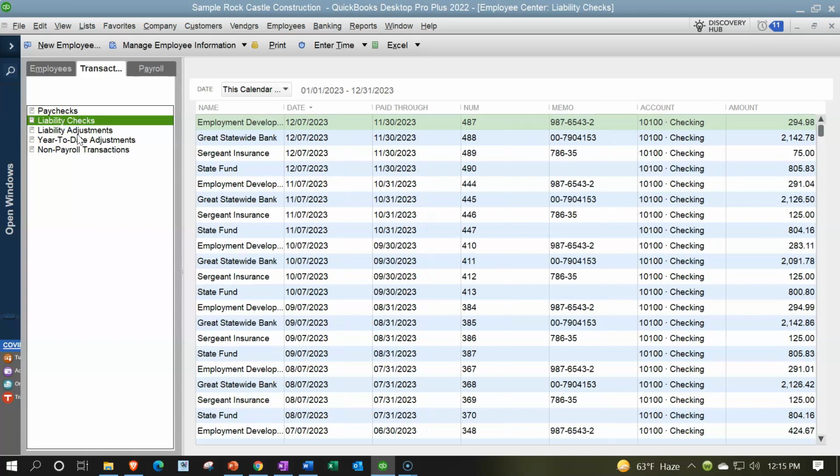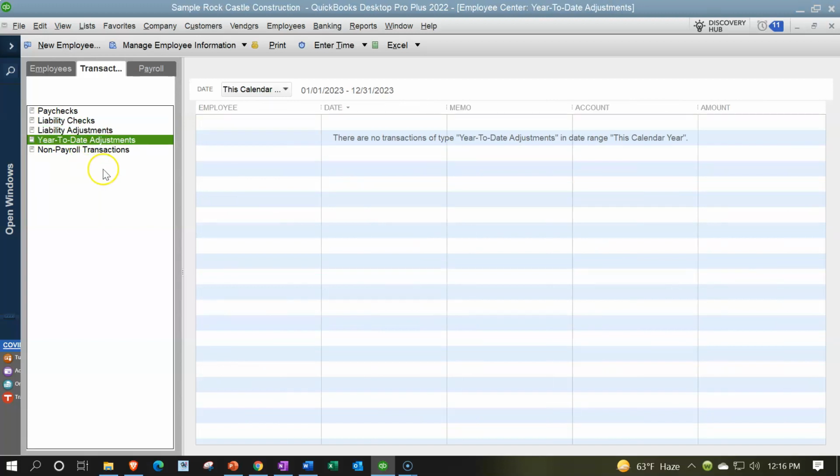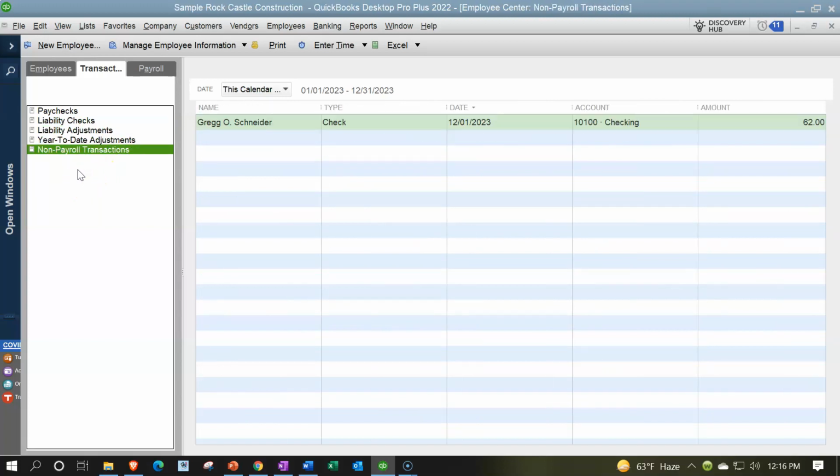We've got the liability checks here. These are going to be the paying off the liabilities, also a check type of form. But these forms are going to be a check type form again, but QuickBooks will indicate that they're liability types of checks. So checks, meaning they're forms that decrease the checking account, indicating that they're liability checks, will help you see that they're kind of a special check that relates to us paying off the liabilities, in this case, those generally being the liabilities for payroll taxes, the withholdings that we took in our payroll taxes, liability adjustments if needed, year-to-date adjustments, and non-payroll transactions.